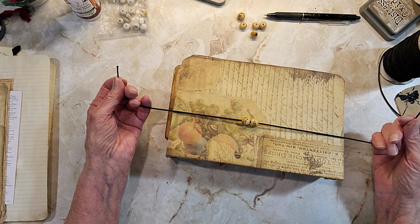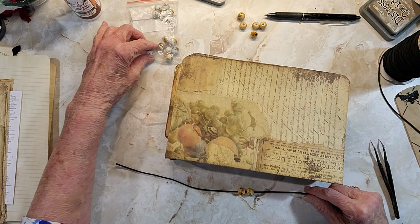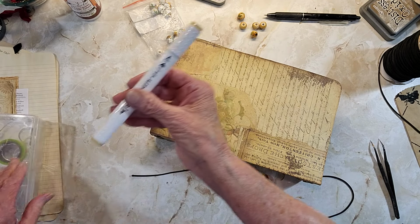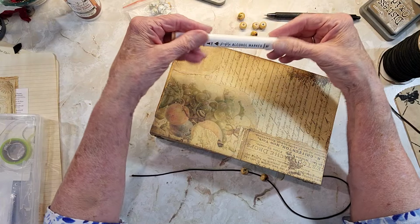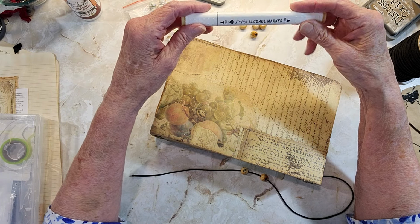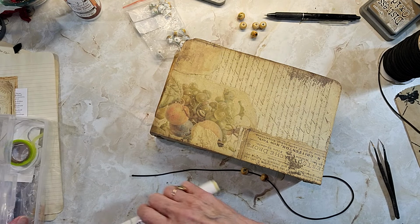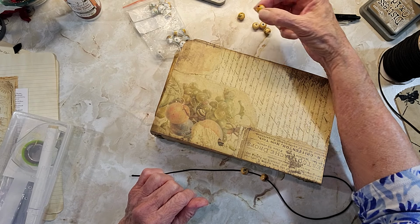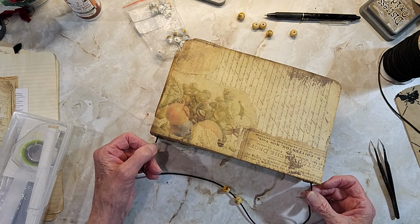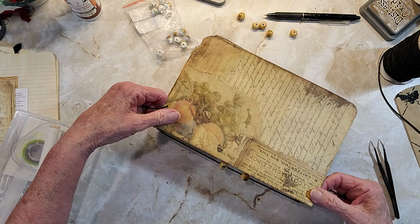I got these beads from Temu. I think they're from Temu. And they're very white. So I took my antiquing, or my alcohol ink, and it's called Yellow Ochre. This is the color I use on my cellophane tape to make it look vintage. And I just colored the outside. There's little sunflowers on these beads, but I thought they would be cute. So I'm going to put a couple beads.